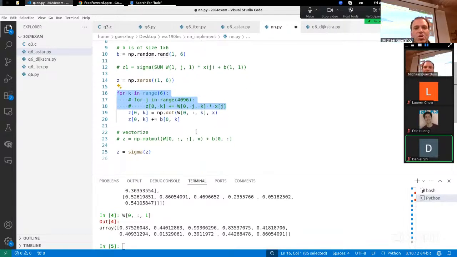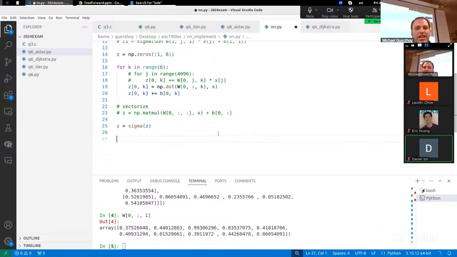Okay, so I think there was also a question of extracting the relevant slices of W. One way of doing it is literally just this. You can also do it manually, right? So you can say, extract template for person at index 2.